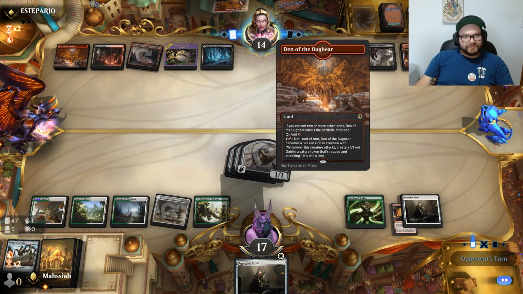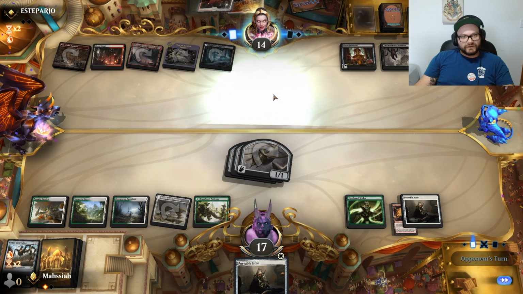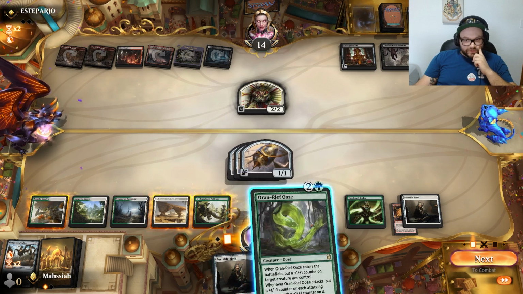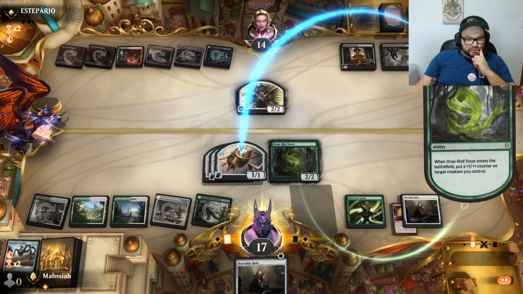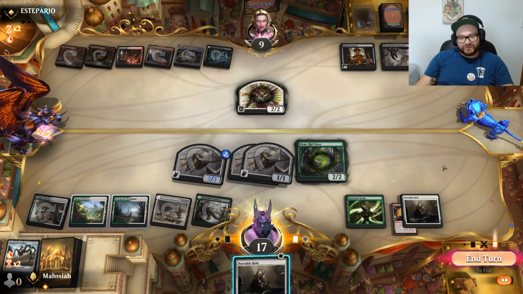Yep. Den of the Bugbear. You can play that. Experimental Synthesizer. Good, another land. Get wrecked, nerd. Ooh, Ordinary Foos is good. I'm gonna Ordinary Foos up one of my dudes. They're gonna have the last Fatal Push, aren't they? I'm so feeling it. Oh no, alright, pass the turn to you.